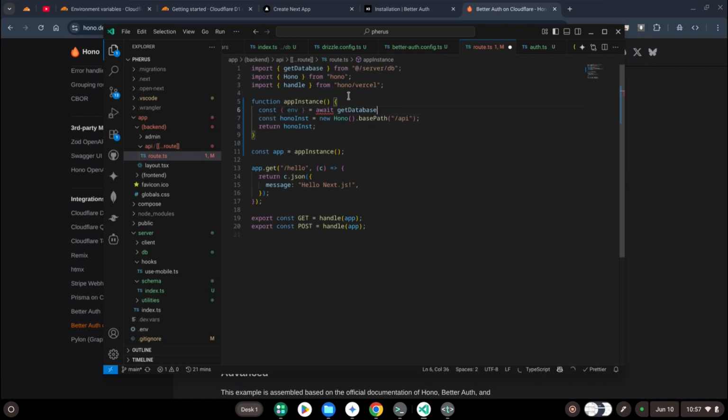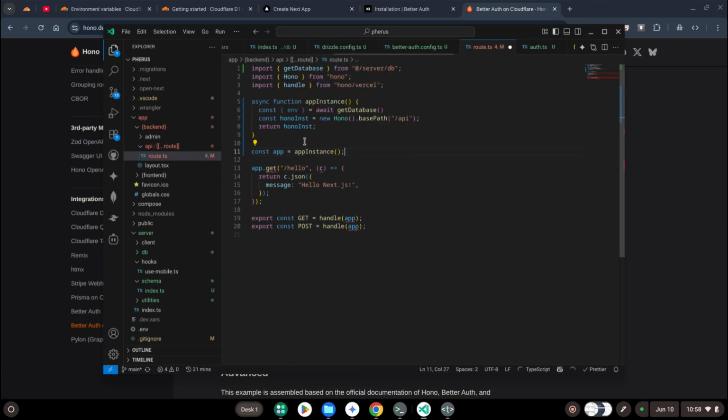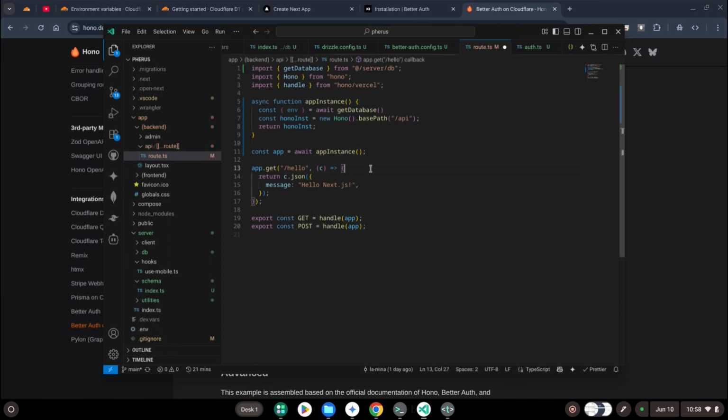Get database from server, and since it's asynchronous, which is going to be an issue, I'm not certain if this will work because asynchronous tend to.